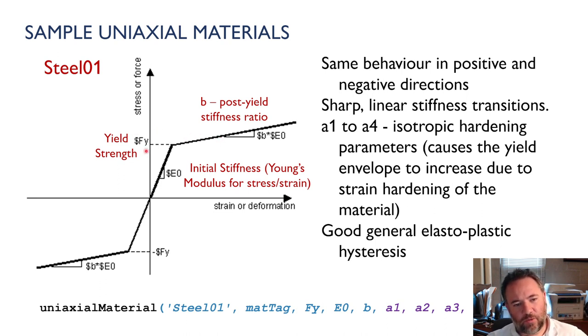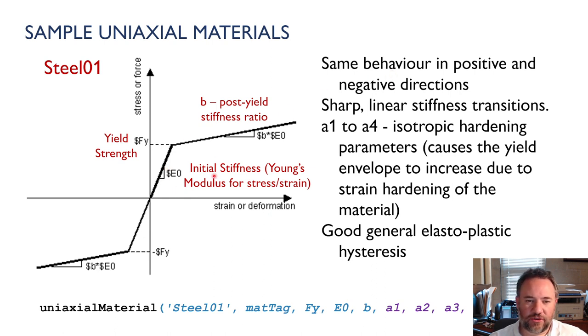Okay, so what do we use as our units for all of these things? Again, it depends on the context. If I'm defining this Steel01 material to be used as a steel fiber, then my yield strength will be in MPa, 350 MPa or 400 MPa, depending on what kind of steel I'm talking about. My Young's modulus will be in MPa as well, and my B, since it's a ratio, is always unitless. But what if I want to use this to represent the behavior of some kind of friction device, and I'm putting it in an axial spring? Then I might define my yield strength in kilonewtons, and my E might be a stiffness, kilonewtons per millimeter or something like that. So I have to be careful.